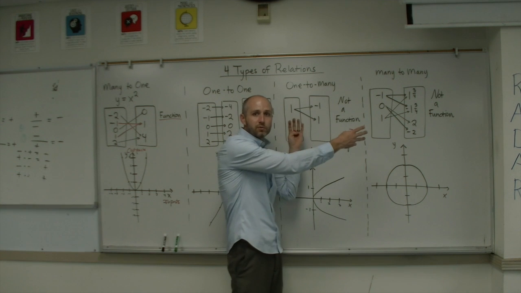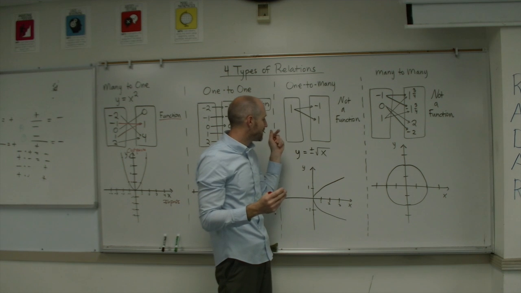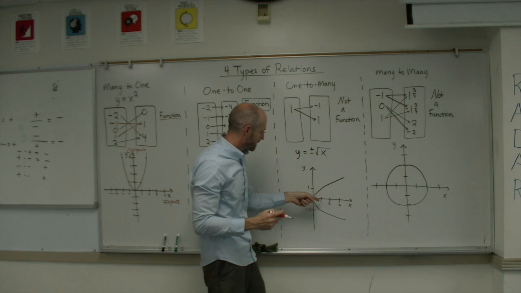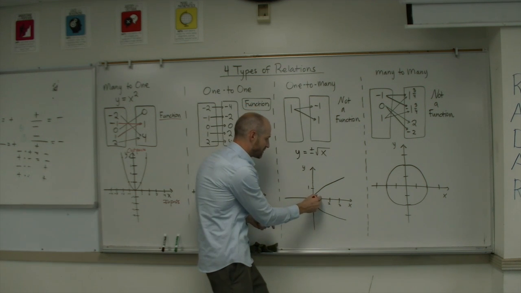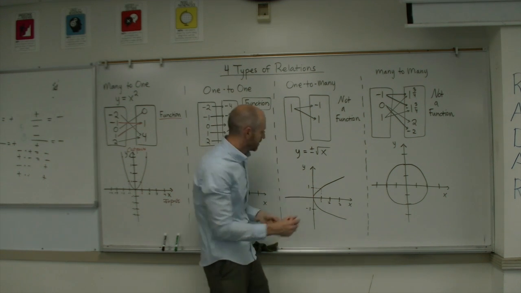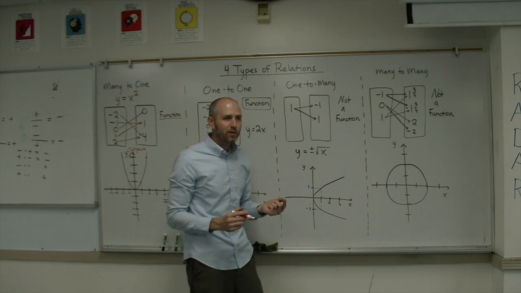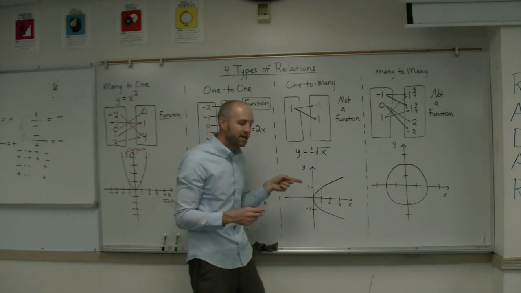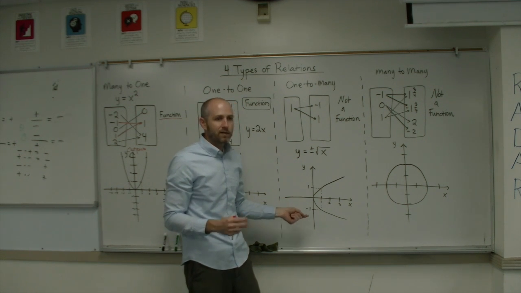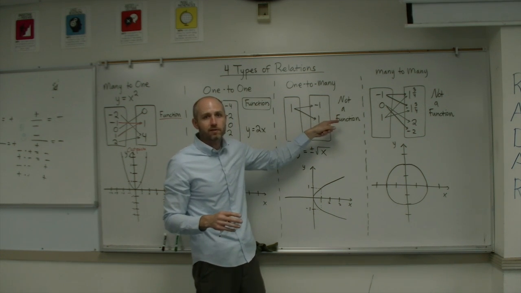Okay, let's look at two relations that are not functions. These have some ambiguity. When you put an input in, you don't know what you're going to get out. So for example, look here at the graph first. If you put 1 into this relation, then you're going to get 1 out, or you're going to get -1 out. So that's one input that has 2 outputs. When you put 1 into the relation, you don't know if you're going to get 1 out or -1 out. That ambiguity is not allowed for functions. That's what makes this not a function.